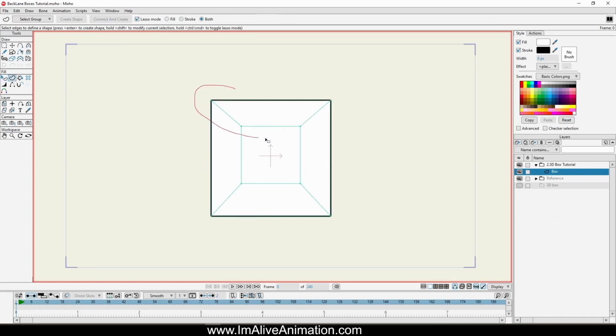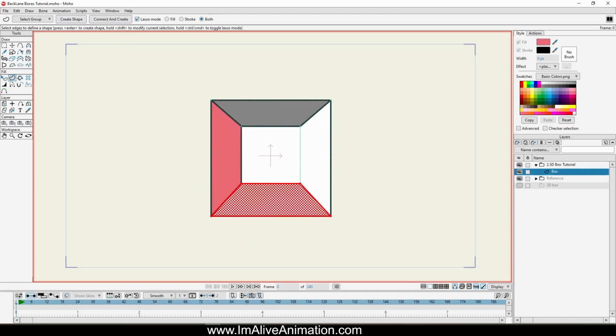Next I'm going to start creating these shapes. I'm going to click create shape, and give it a different color. I'm going to give them all notably different colors, just so that you can tell the difference between them. If I was doing this for a live project, I would make these the color of a box, maybe different shades of brown. But I think this will make it stand out a bit. It might give you a bit of a headache, but you can get an idea of where the shapes are.